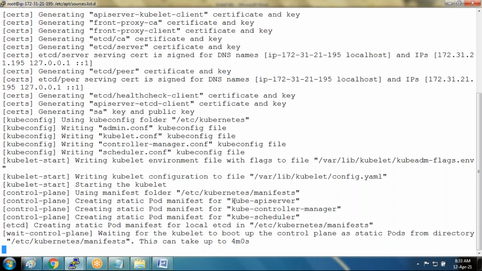See what it's doing. It's initiating the API server, controller manager, and then scheduler, right? So the three master components are initiating.